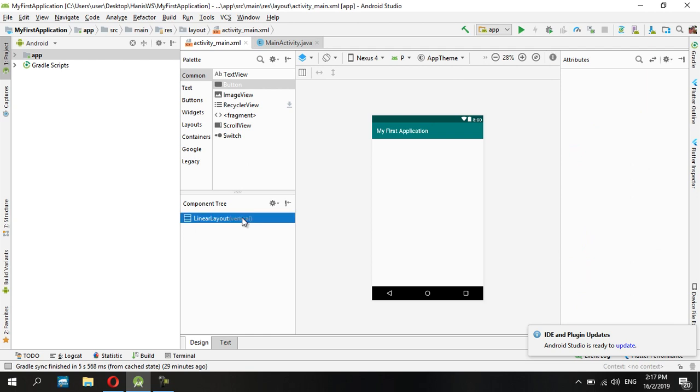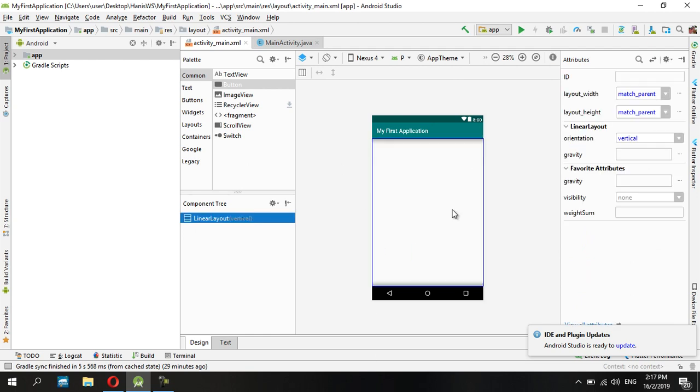Or if you put it as horizontal, your layout is going to be in a horizontal order to the right. Alright, so I'm going to start with this basic layout, vertical layout.